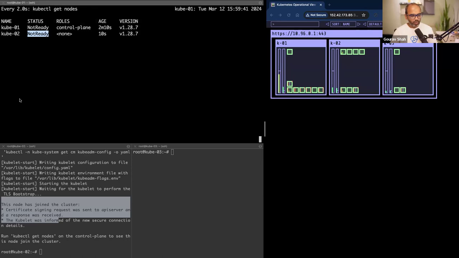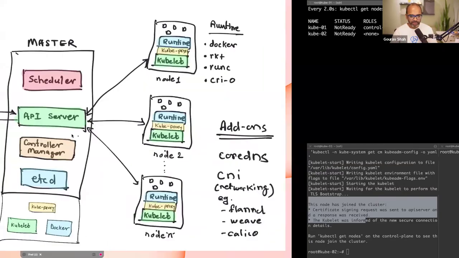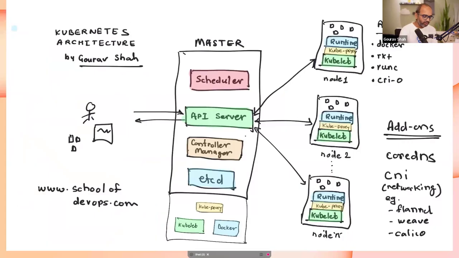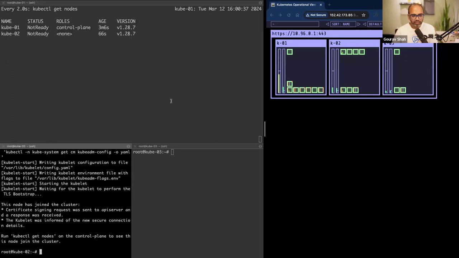Anyone knows why? What do we need to do here to make them ready? Network. Exactly. So right now the nodes have joined. They're part of the cluster. They're allowed to be part of the cluster, but it's still not ready because the network configuration has not been done yet. Kubernetes does not do the networking on its own. It uses something called a CNI plugin. So it uses an external network plugin and a standard called CNI for that, right? So Kubernetes relies on a standard, and then there are different implementations based on your physical network, based on your setup, based on the features that you need. You can pick and choose the network implementation that suits you best. The most popular being Calico, Weave today. And I'm going to set up a network called Weave here.